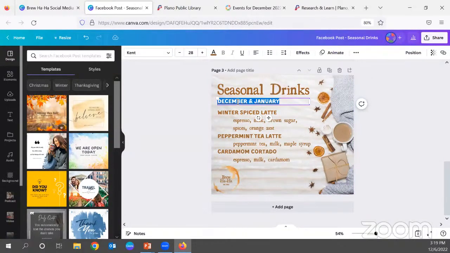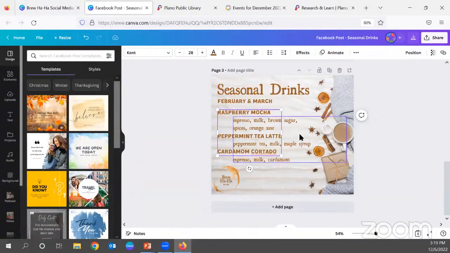So we had December and January, and now I want February and March, the next 2 months in this list. And let's see, February and March, that's a very cold time still, even here in Texas. And you also have holidays like Valentine's Day. So that's what I went with when I was searching for what could possibly be a coffee beverage at this time. Oh, Spray Mocha. We'll go with that.